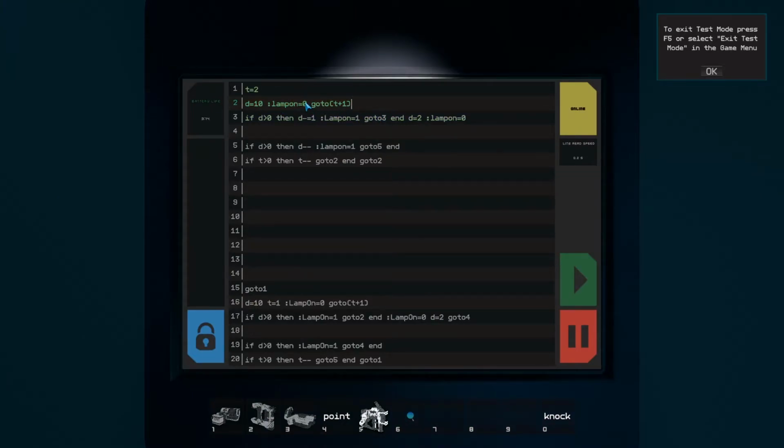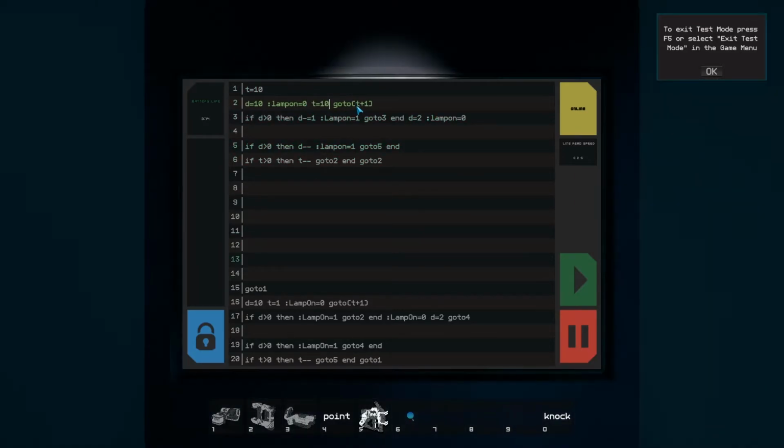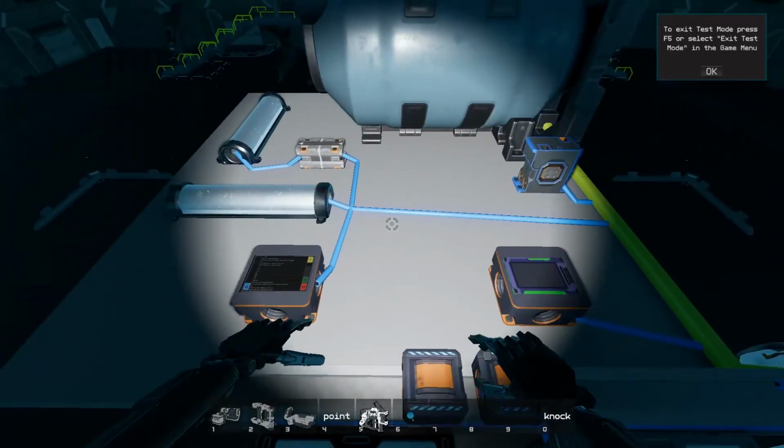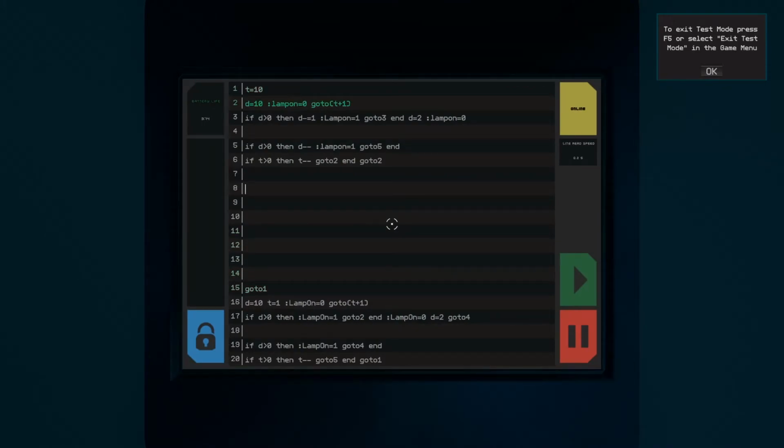Alright, so let me set T to something a little higher, like 10. Let's set it here too. Lastly, I can just make it skip. There we go. Ah, psych. T is equal to 10. And boom. Okay, there we go. Oh my god, is it done already? What in the world? Did I mess something up?